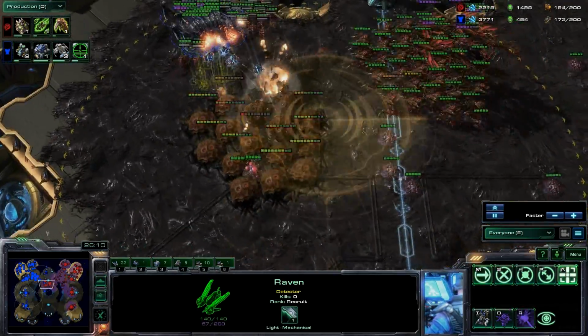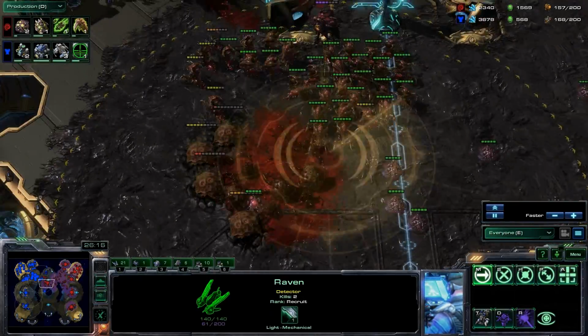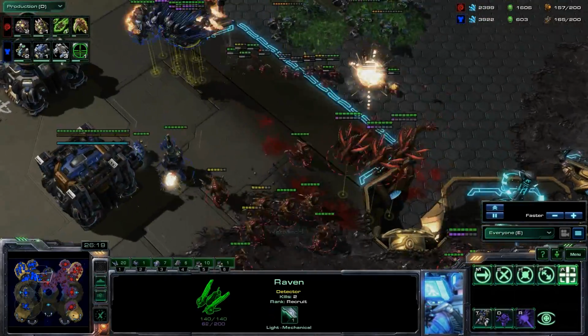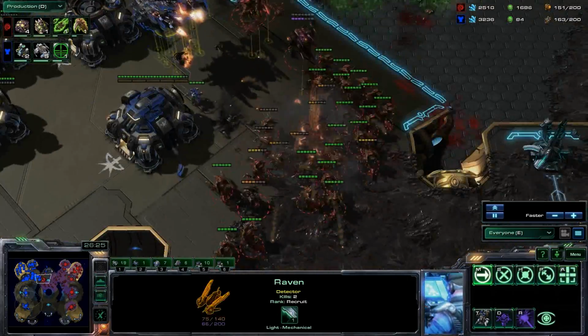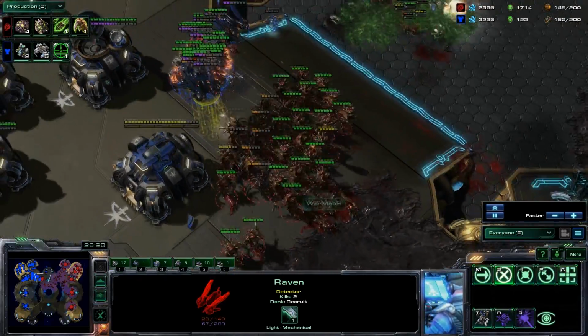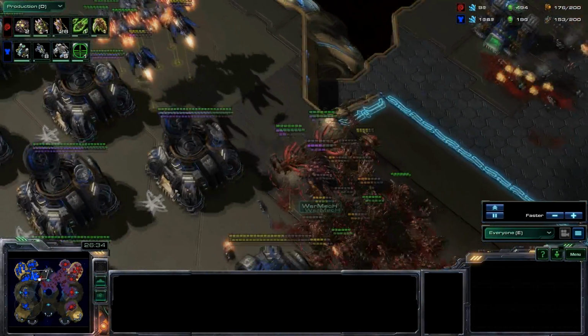Oh my god, Seeker missiles! Wow, just taking out a huge army of Swarmos right there for basically free. The Locusts, though, are going to be able to take out the tanks because they are clouded. And oh, the Hydras could kill off a lot of Ravens here, but the Seeker missiles doing a ton of damage themselves. And so Ravens back out of there.